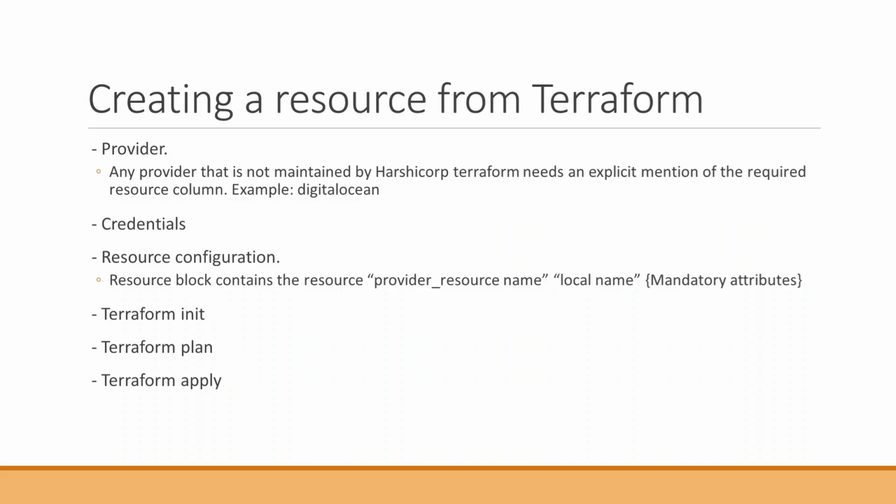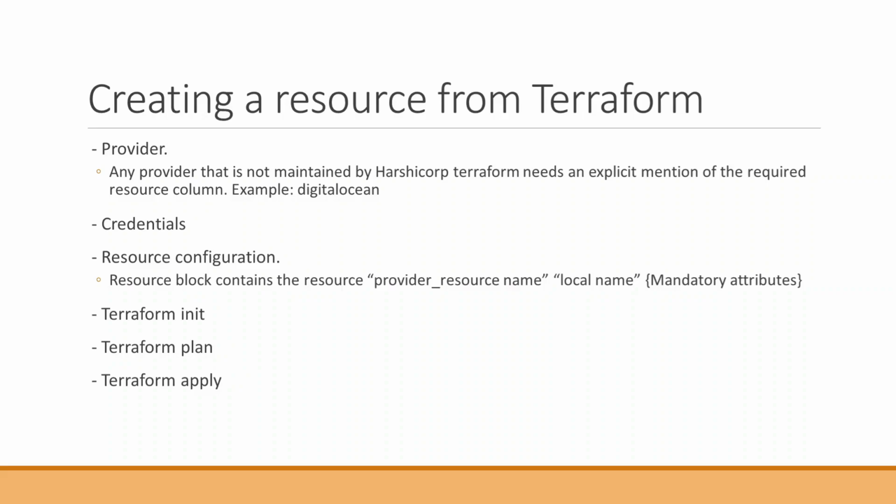The other way is using the AWS CLI. The AWS CLI one is the recommended way of storing the credentials. We have already covered that here. If you haven't seen how to do that, please check my previous videos. And the third is the resource configuration. So this is the important part.